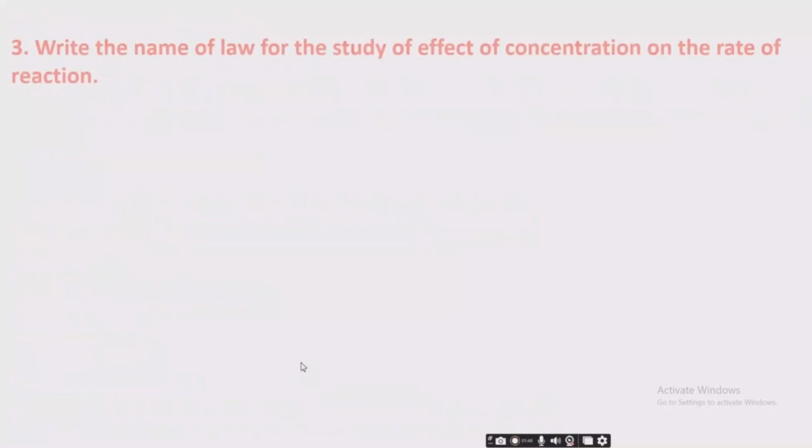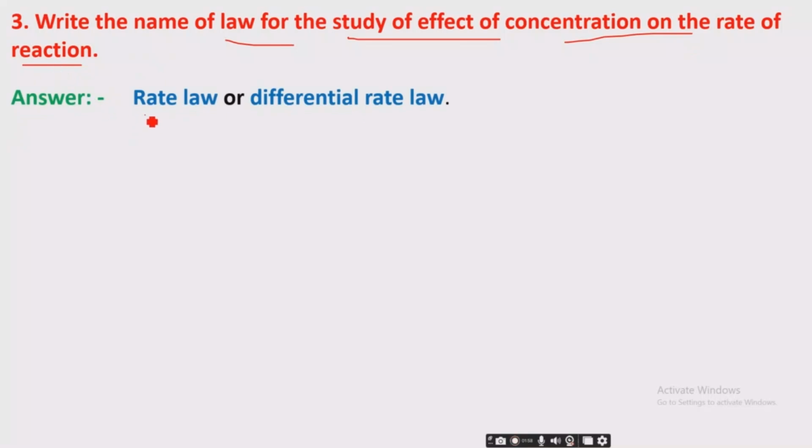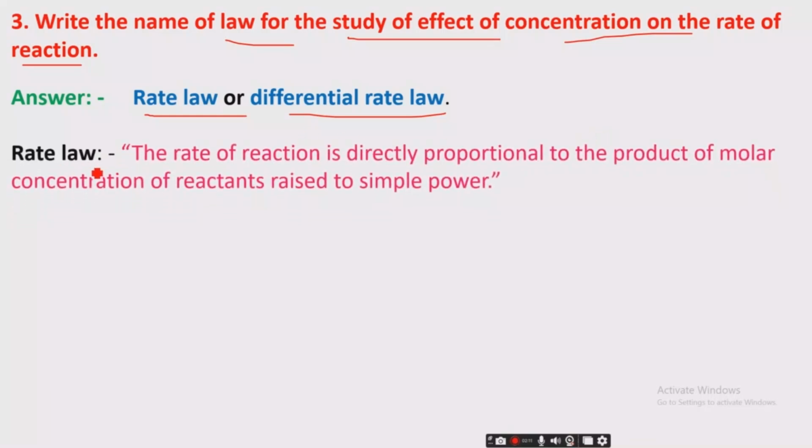So next question, write the name of the law for the study of the effect of concentration on the rate of reaction. So here we know that the rate law or differential rate law is the name of the law that studies the effect of concentration on the rate of reaction. So we know what is meant by rate law. The rate law is: the rate of reaction is directly proportional to the product of molar concentrations of all the reactants raised to simple powers.